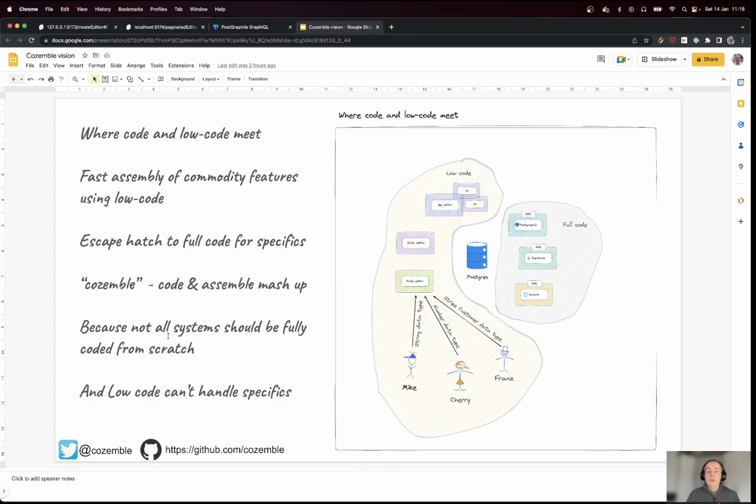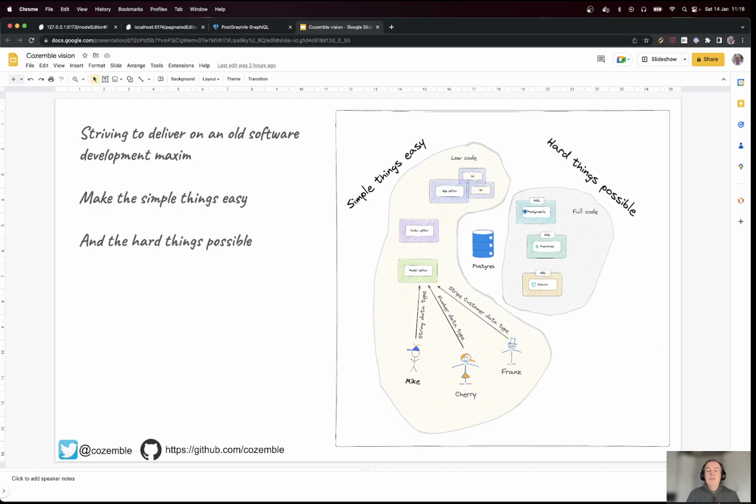There's just too much commodity. But at the same time, low code can't handle specifics because it typically puts a ceiling on you. It's very hard to escape out of the low code platform in a developer friendly way. So what we're striving for here is to deliver on an old software development maxim: make the simple things easy and the hard things possible.